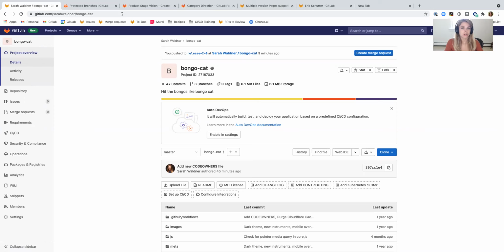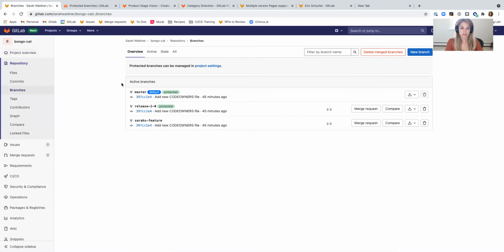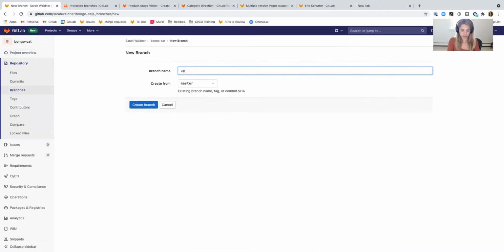So let's create a branch. I'm going to update the README for purposes of this demo.